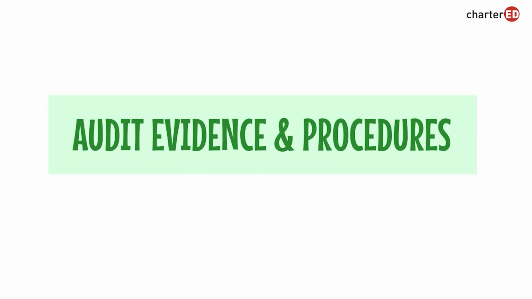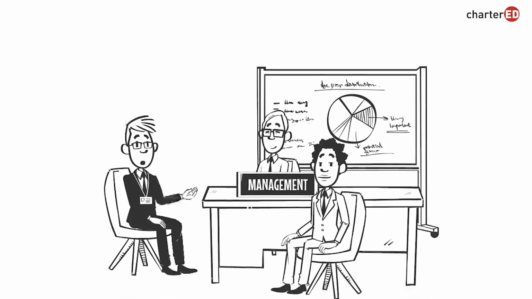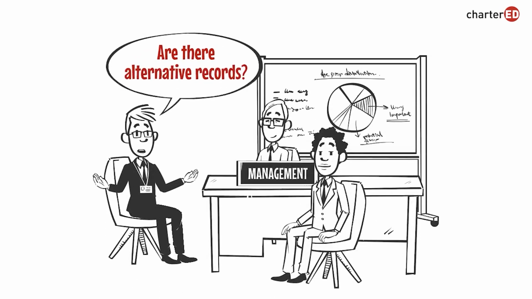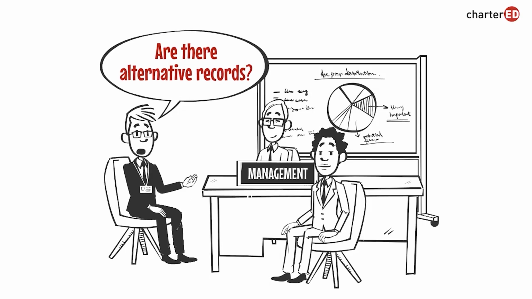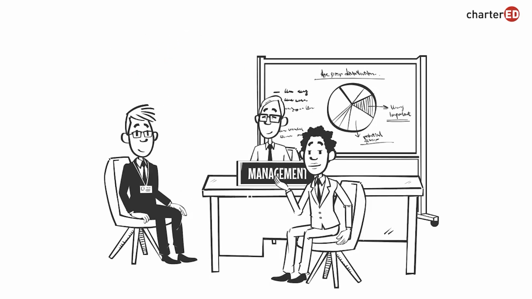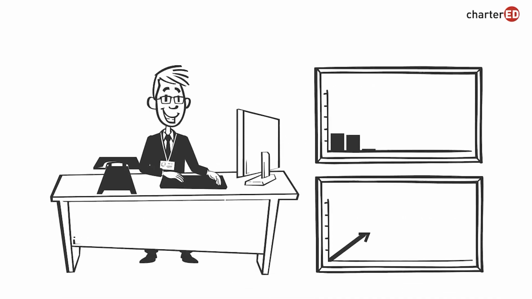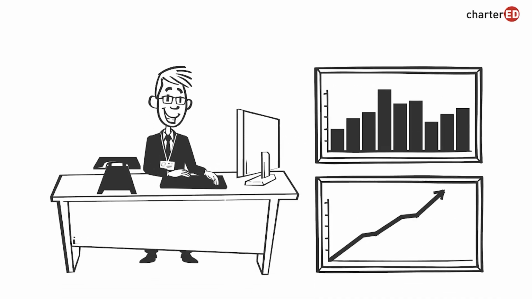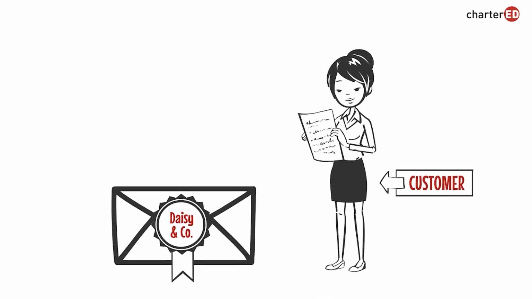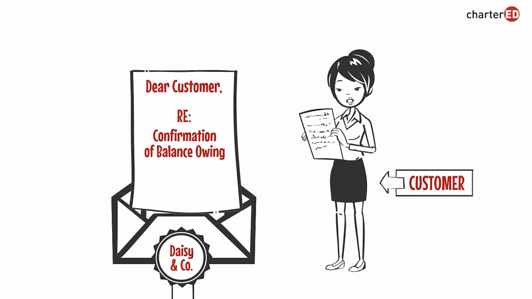To tackle this issue, what can auditors do regarding audit evidence and procedures? Let's think. There may be alternative records for revenue and receivables stored somewhere else. Therefore, it may be worthwhile for auditors to discuss that possibility with management. Perhaps auditors could also try collecting alternative evidence by performing analytical procedures. Additionally, the client could also request confirmation from their customers on revenue and receivables to help auditors collect evidence.